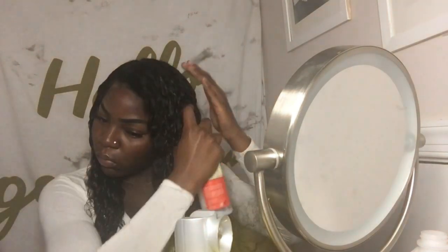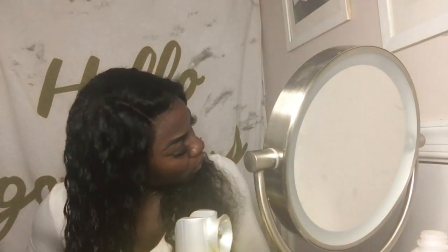Okay, so the first thing I'm going to be using is water, and I'm using the spray bottle I got from Target. What I really want to use is that spray bottle I've been seeing all over Instagram that the naturals are using. It's kind of like a misting bottle, that's what it looks like when the water comes out. It looks so nice, and I've heard so many great reviews on it, so maybe I'll get that next time. But right now, I'm also spraying in my hair, that's what's in the pink bottle, my Aunt Jackie's Half and Half Hydrating Silkening Hair Milk. This stuff works wonders, not only in this wig but in my actual hair as well.